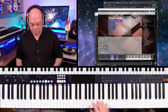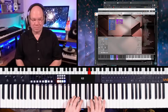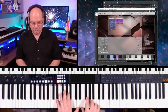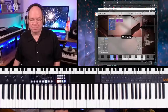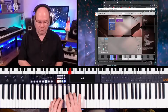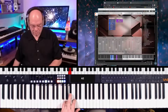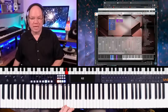Okay, this is the new Violin 2 solo. When you layer these together, it's really cool to have different timbres. Very cool. And then, of course, you've got legato on all of these violas. It just gives you a nice sample. Listen to how rich that is. And you've got so many different assignable controls here.